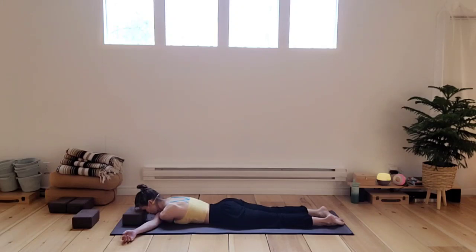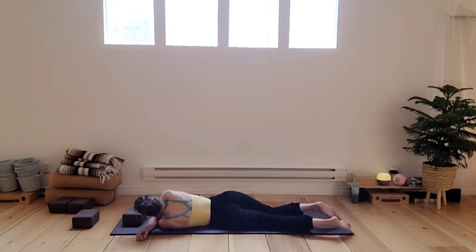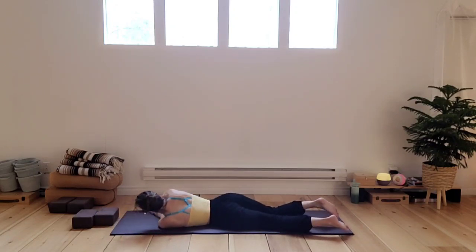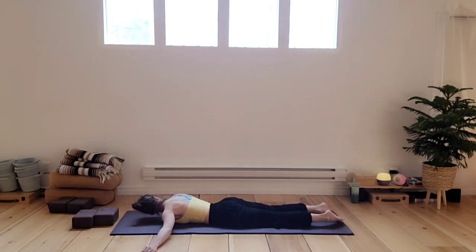And one more deep breath in here. And a long breath out. Slowly roll yourself over to the left so that you can untangle the arms. Push the block away. Stretch the arms wide or take the hands under the shoulders and turn your head to the right this time.